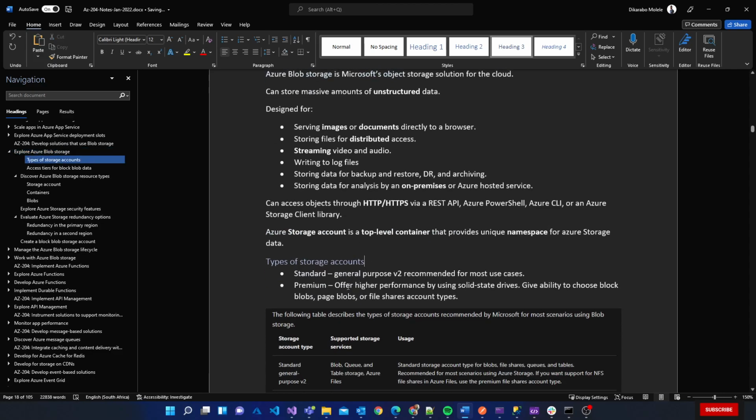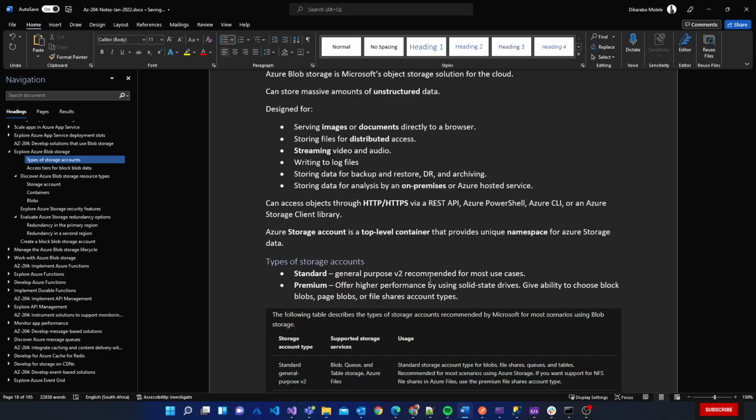What are the types of storage accounts that we have? We have a standard storage account and a premium storage account. Obviously, with Azure it will be feature based, so there will be different features for the different types. So standard is general purpose v2. It is recommended for most use cases. So most use cases that you'd have for blob storage can be covered on standard.